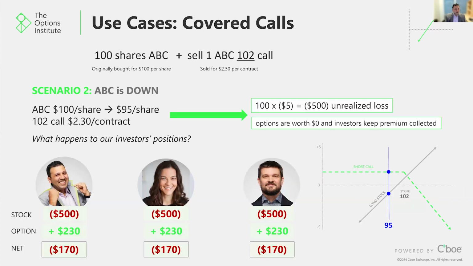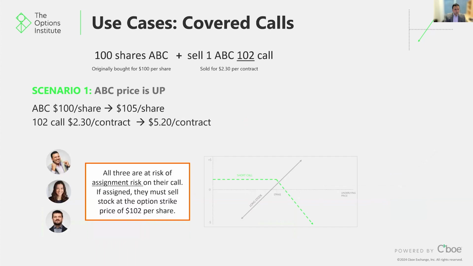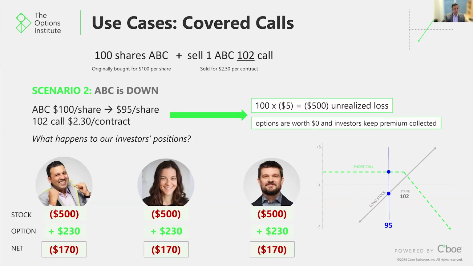All right, so actually going back to the previous example, right? If you remember, Gordon's target was to sell stock, and if his price target was 105, in that case, he would actually let his stock get called away and sell it at 105, and that fulfills his goal, right? So now let's look at what happens when the stock falls, right?